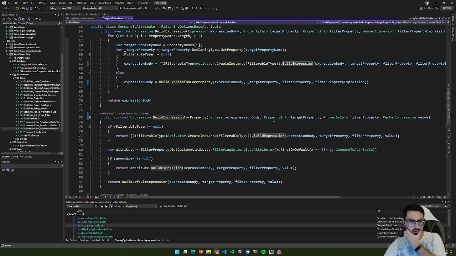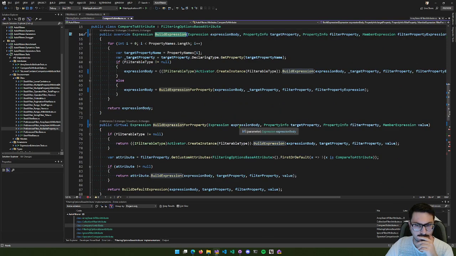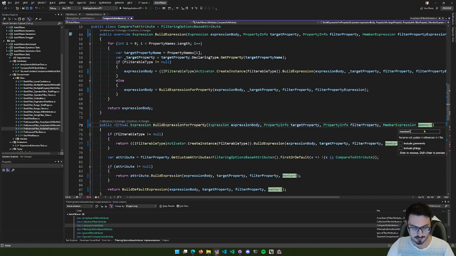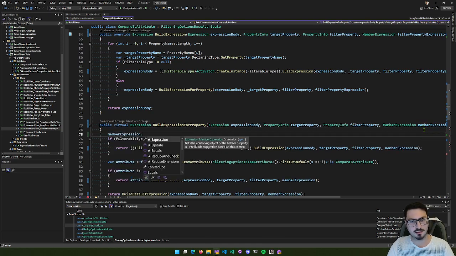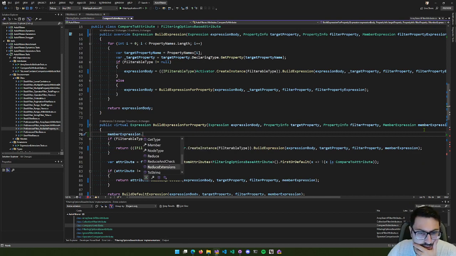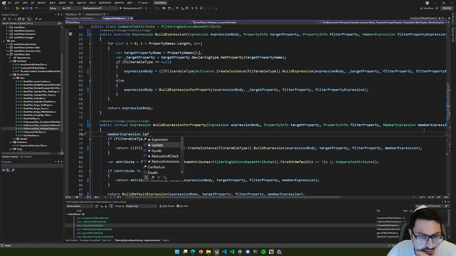Okay, we pass member expression here, but it doesn't help us. But I don't know, maybe I can access the... No, I cannot access the right side and left side. We cannot access also. I didn't expect that.